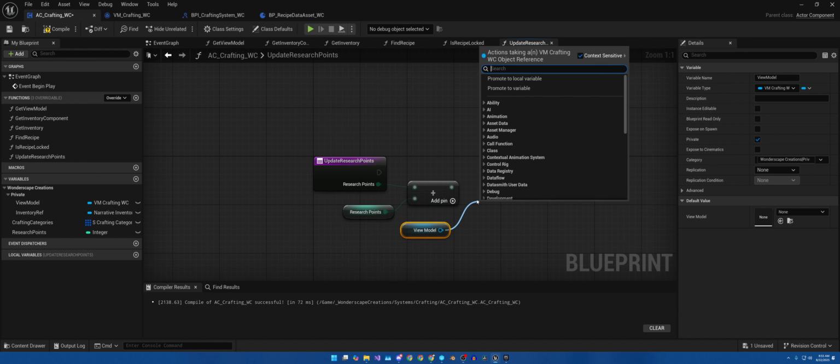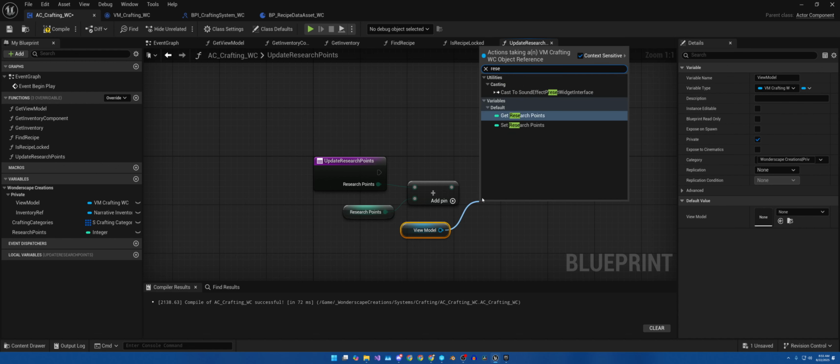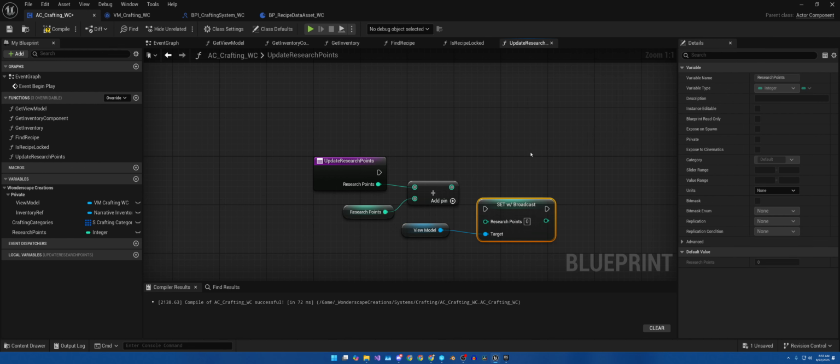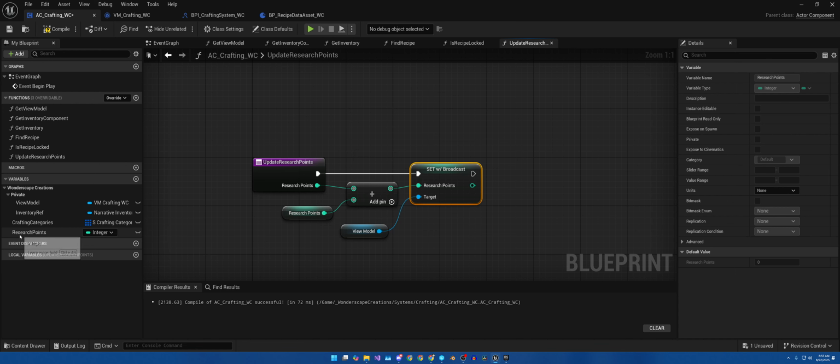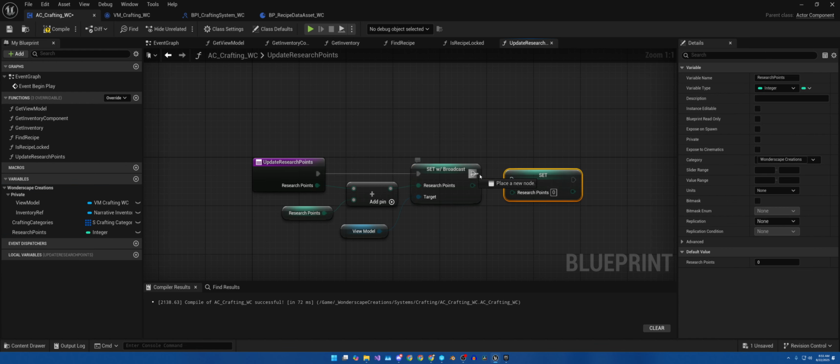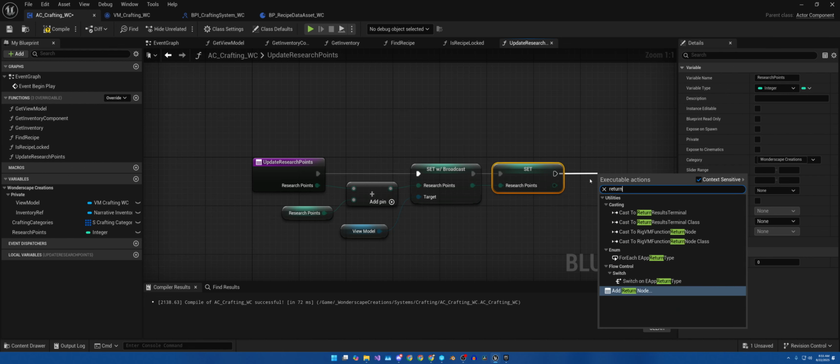Pull out of here, search for the research points so we can set it. You'll see set with broadcast. Last thing we need to do is to set our research points that are here in the component. And then we can return.